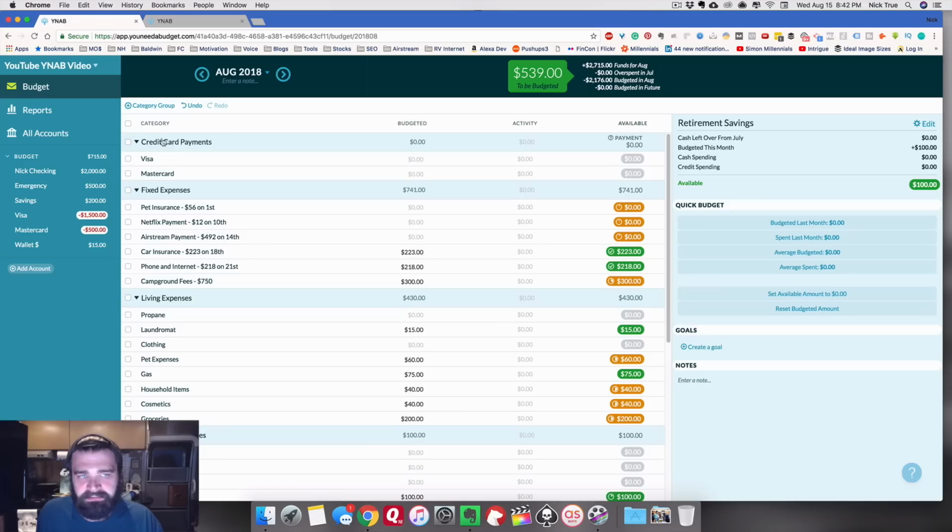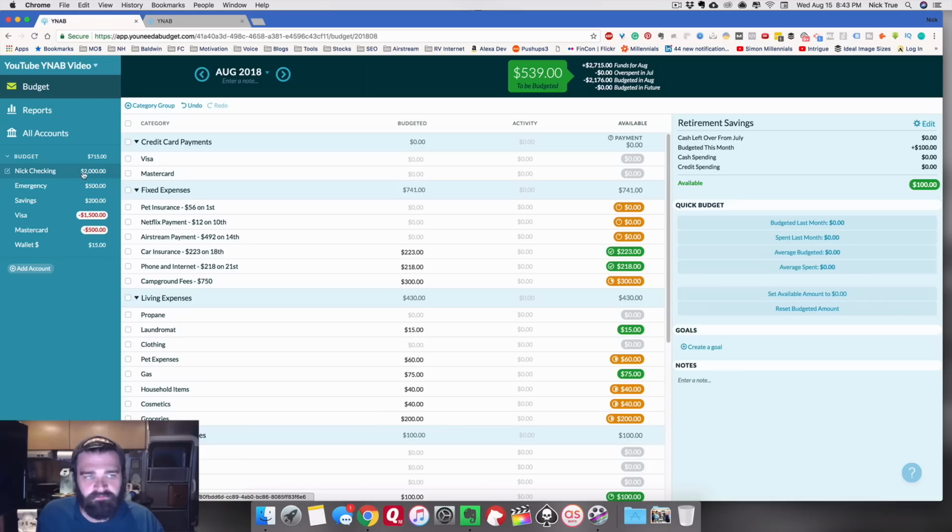Now you'll notice that I didn't set up these credit card payment categories. YNAB actually set these up automatically for me. See, credit cards in YNAB have their own category, and you need to budget money for them just like you would any other thing. So, think about this. I have $2,000 in my checking account, but that doesn't mean I can just go spend $2,000, right? Because I've made a definitive statement that I need to use some of this $2,000 for these things, right? $223 for car insurance, $218 for phone and internet, $300 for campground fees. So this money in my checking account, I can't just use it to pay these credit cards off, even though it looks like I could, because I've had to budget it for these other tasks.